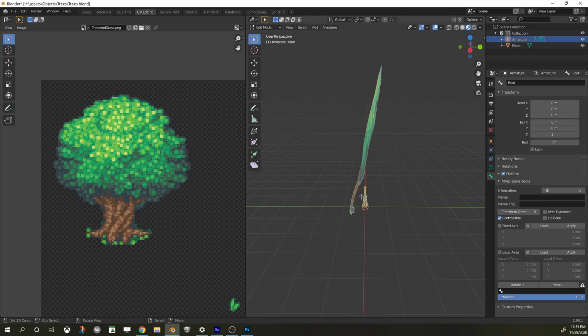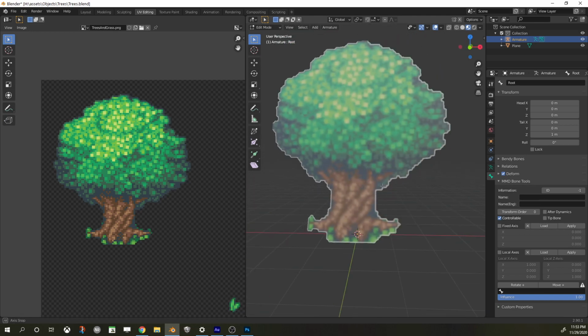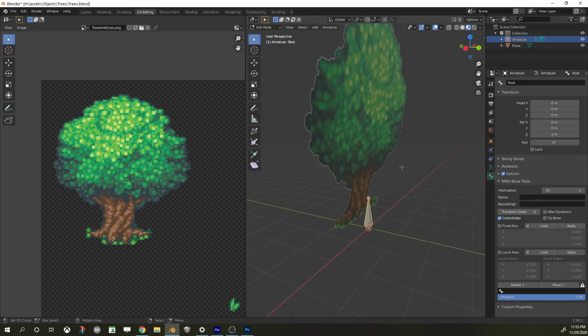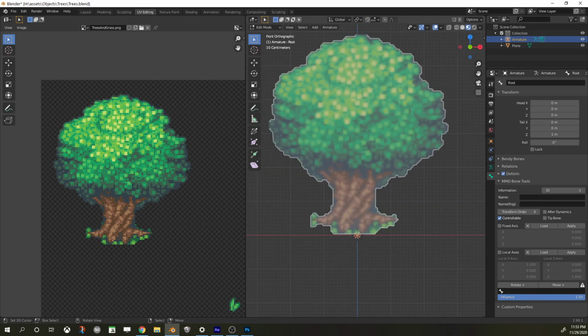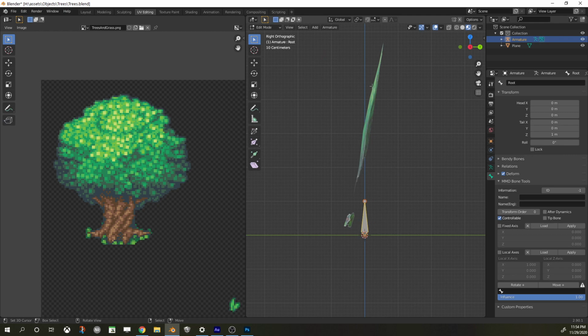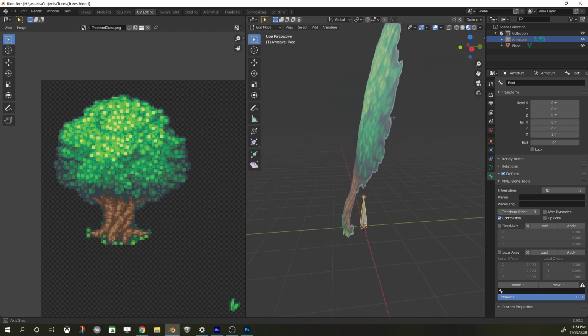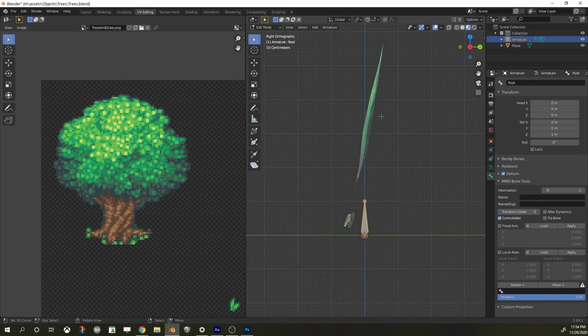All right. Now, there are several ways that you can set up an animation. I'm going to do it the quickest and easiest way for you guys. I'm going to make a copy of this bone and move it higher up somewhere where the leaves are, and that's where we're going to do our animation from. So we're just going to use 2 bones.